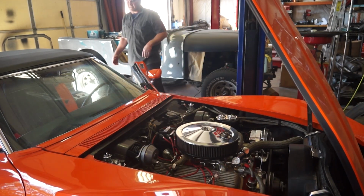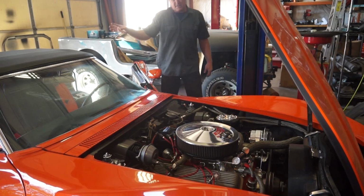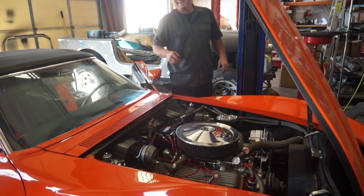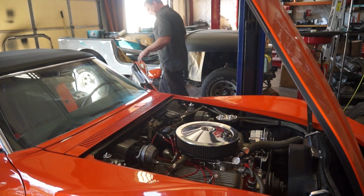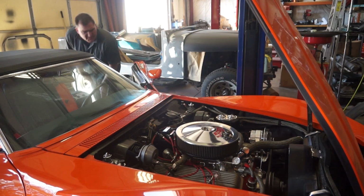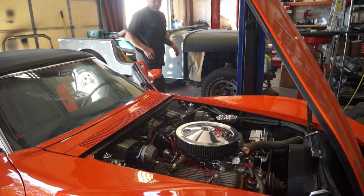Well, that's the varnish being burned off the valve. Just let that happen. Everything in moderation. Just a little bit won't kill you. It's also got 8 pounds of fuel pressure. That's good oil pressure.